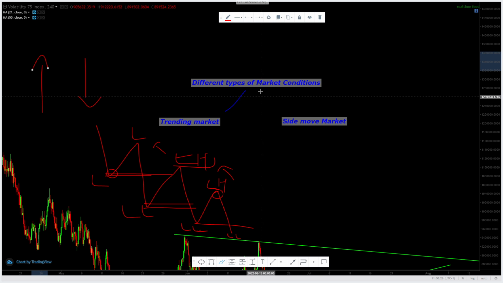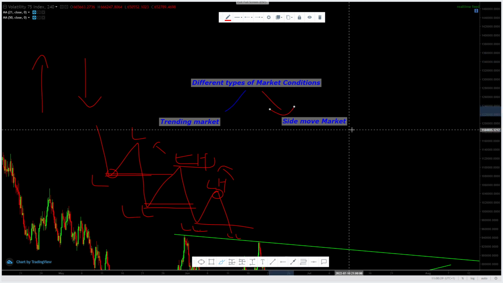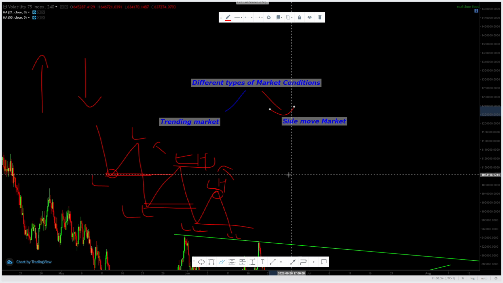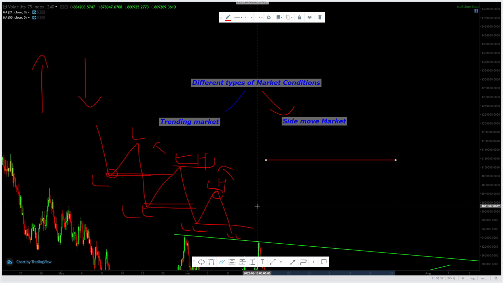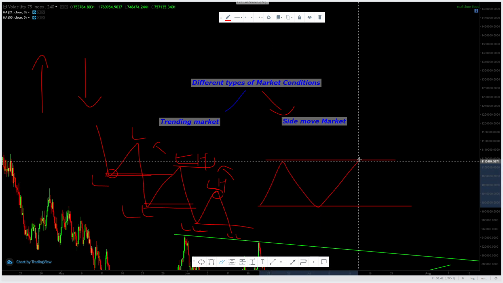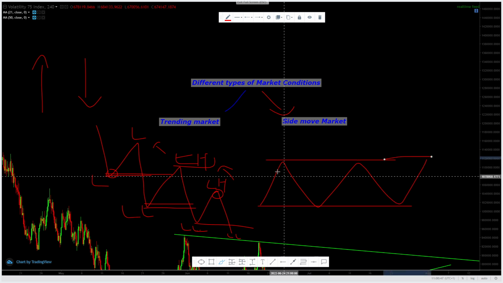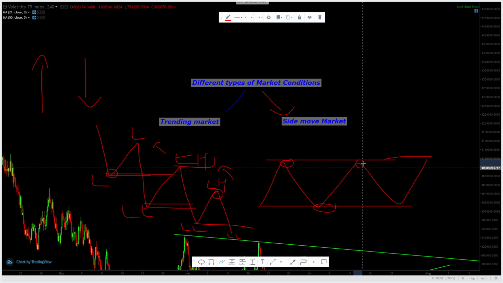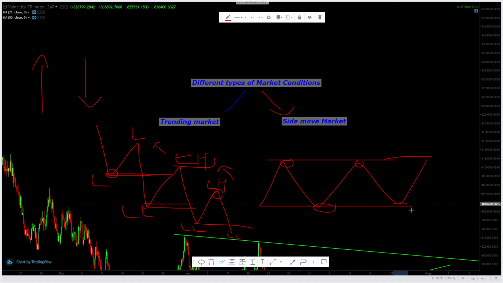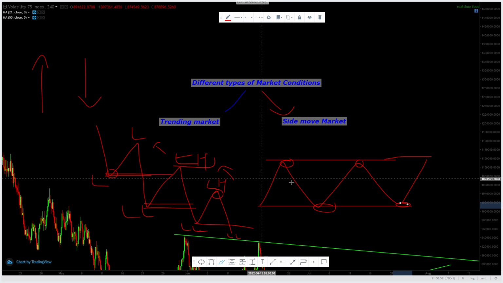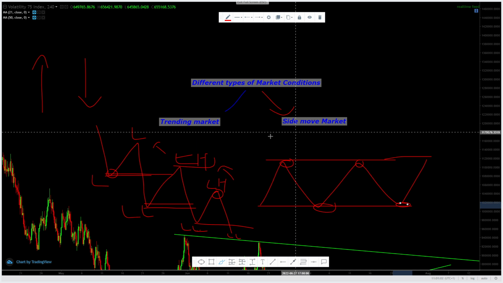In a sideways market, we will not determine price creating higher highs or higher lows. Price will only move to the side. We will only see price trade between two volatility zones. Price will only bounce from one level to the other. So price is not creating higher highs and higher lows. We can call this a range, consolidation, or sideways market.